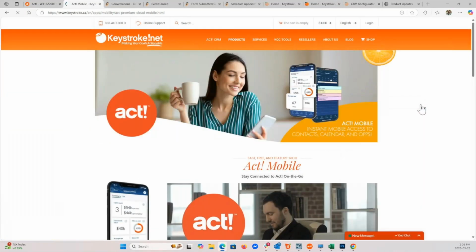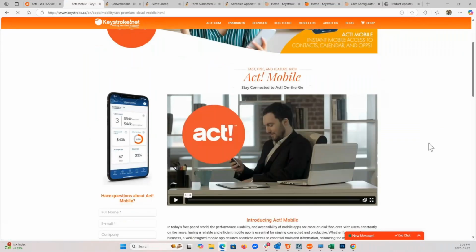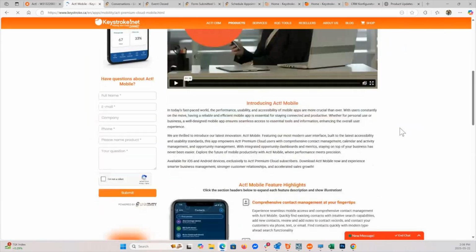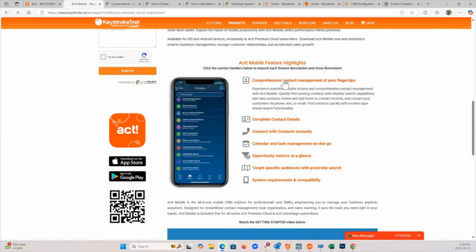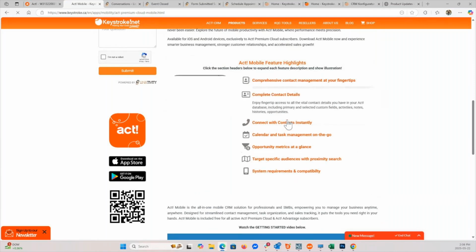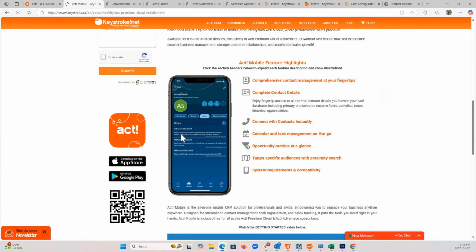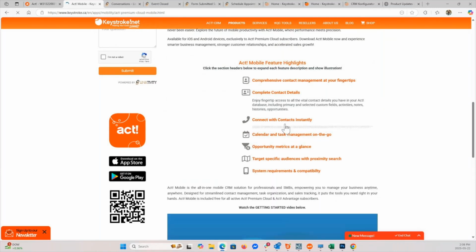Okay. So if you go to Act Mobile, we've got a video here you can watch. This is a very powerful feature of Act Advantage where you can get incidents really super fast, unlike my internet. You can get all the contact details you want. Like here, you can get all the notes, all the histories. You can send out calls and SMS and emails, and all of them will be recorded to history.